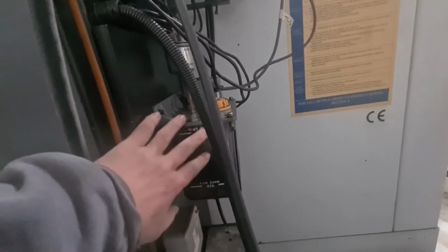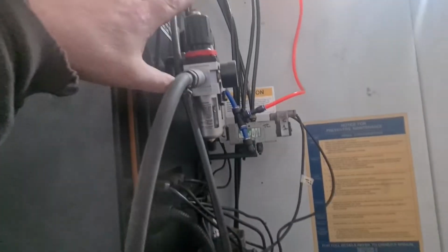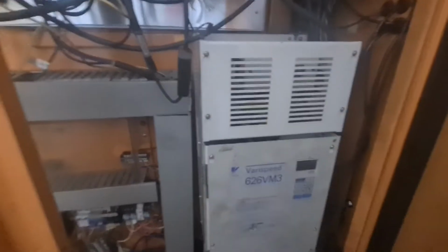On the side there we've got an automatic luber for the linear ways. We've got all the air pneumatics for the tool changer. The tool changer is a combination of air and electronics. Oh, I should say electric motors.